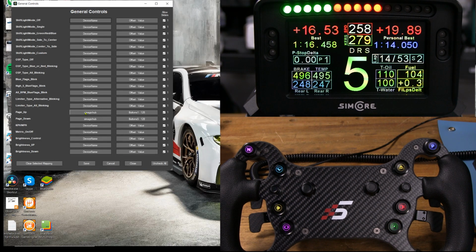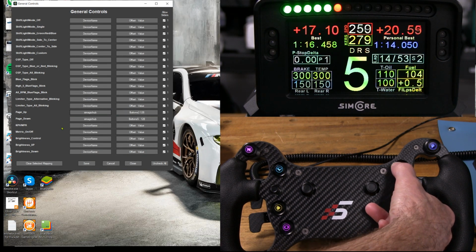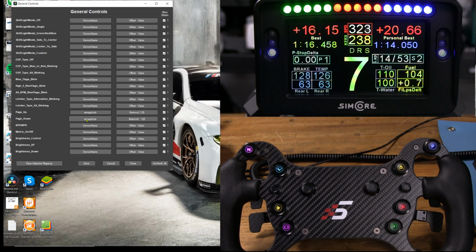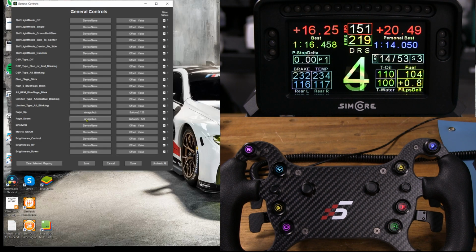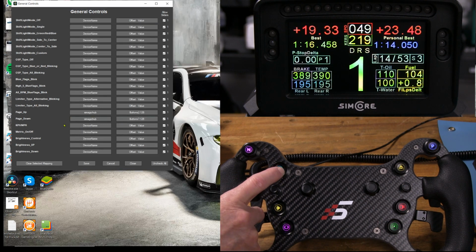All right, so page up. I'm going to click on this. Very simple thing to do. Select your input, and I'm going to select this upper yellow button here. And you can see it took the input and changed it from what it was to now button 2. The button for page down is button 5, and I'm going to click on that. Select input. I'm going to make it my wiper one, and that's button 7.